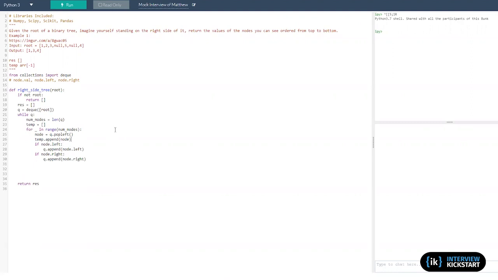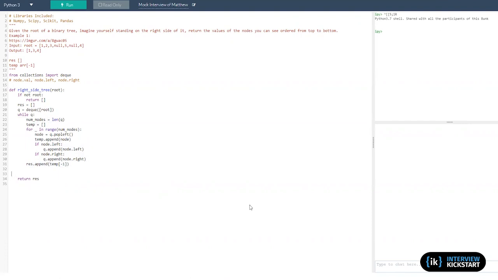So we're appending the node to temp. So this is the end of temp at the end of this for loop. So this is the end of the level. And when we get to the end of the level, we want to do result dot append the last value of temp. Okay, so we go through the level, we append it if it exists, then we append it to the result. Temp is reset when we reset the queue, which is good.